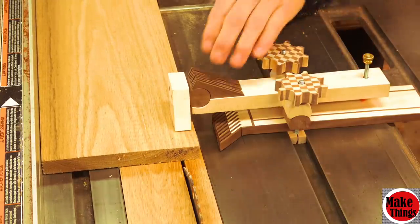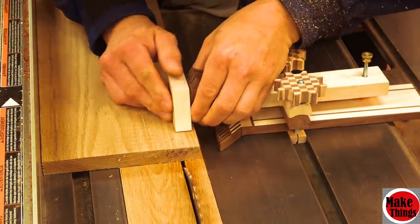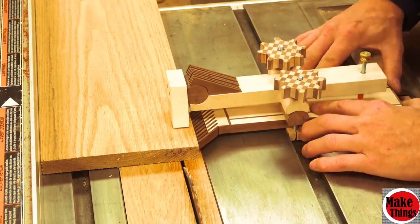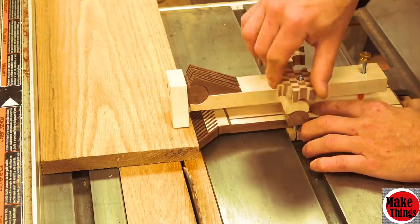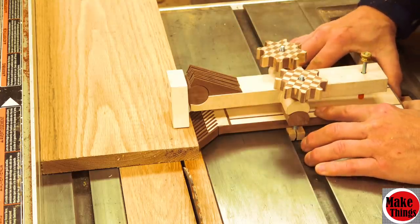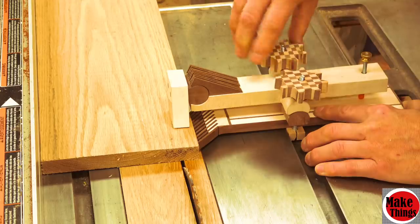So what's the verdict on this version? Much better. It's far easier now to position the horizontal featherboard as I can see it. The thumb screw allows a little more fine tuning and the knobs give it a solid clamp. Overall this was an excellent project and a jig you'll see me using in the future. But tell me — what do you think? Would you make the first or the second one?